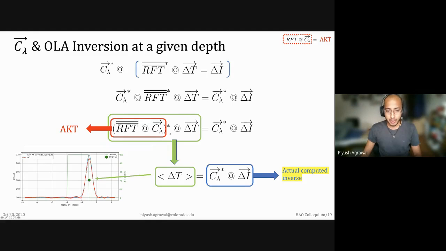Okay, so in OLA you have computed these coefficients and finally constructed these averaging kernels. And again, I should emphasize that you do inversion at one depth location at a time. So once you have constructed the averaging kernel at this depth, the inversion delta T corresponds to this red curve multiplied by this green curve and added up in the tau location. And your inversion actually corresponds to the right hand side because you have the delta I and you have the coefficients.